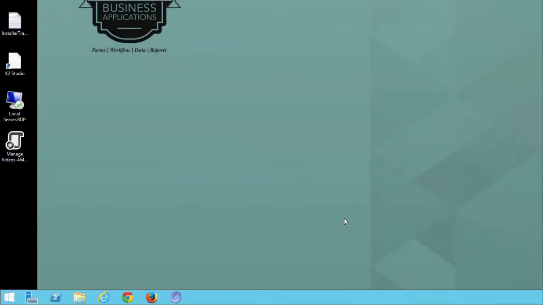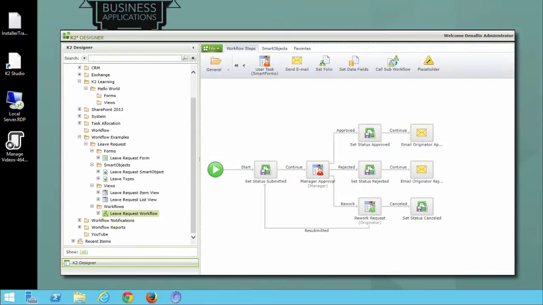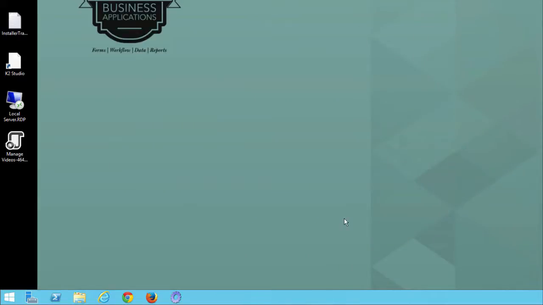Because we want to build a K2 SmartForm in this scenario, we will have to use K2 Designer, which is K2's web-hosted design tool. However, K2 Designer is not limited to SmartForms design in this area, as it also has the ability to wire up data sources using K2 Smart Object technology, and you can build K2 workflows. We will not be touching on those 2 components in this course, but you can gain more experience with them in future tutorials if you choose to do so. Let's jump in now and create our category structure with K2 Designer.